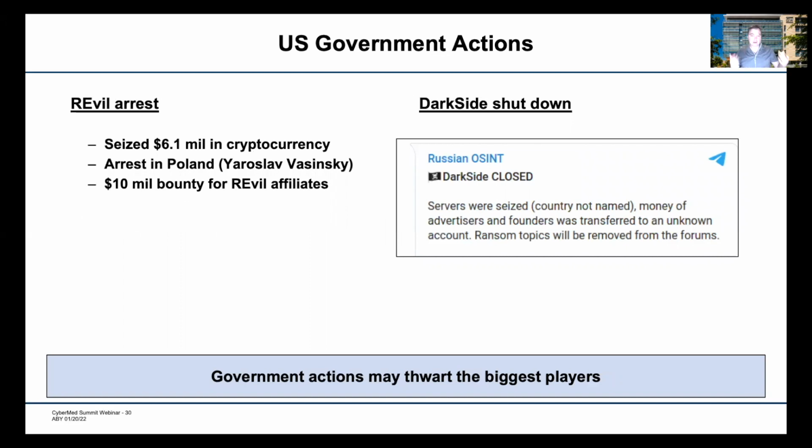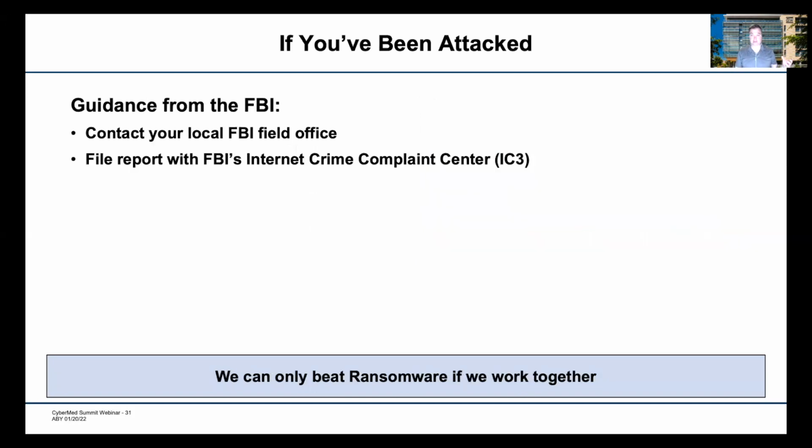And finally, going beyond what a single company can do, there have been a number of U.S. government actions against particularly large-scale ransomware. For example, relatively recently, the U.S. government arrested one of the founders of the REvil ransomware gang once he was in Poland, and they've seized lots of money from this gang. Similarly, while we don't know who did this, it is believed that the U.S. government was involved in shutting down one of the major ransomware-as-a-service players, DarkSide, after the Colonial Pipeline attack. So, government is not going to go after everybody, but they might thwart the biggest players.